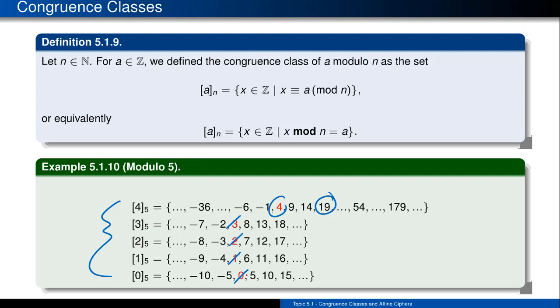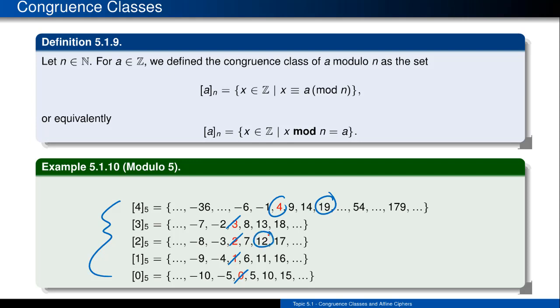So I know that that number 19 is going to live in that first congruence class, that is, this collection of things that are congruent to 4 mod 5, and it's not going to live in any of the other 4. And you could do that with any element you'd grab out of this thing. The same thing if I chose this number 12.